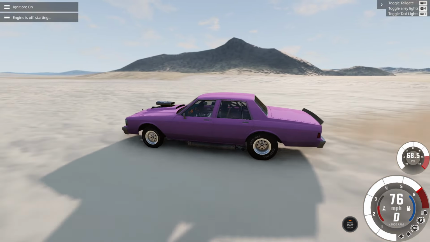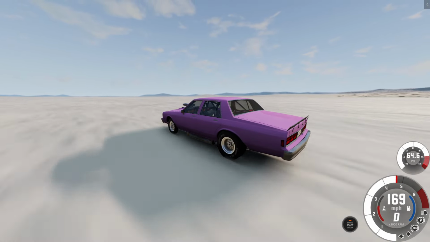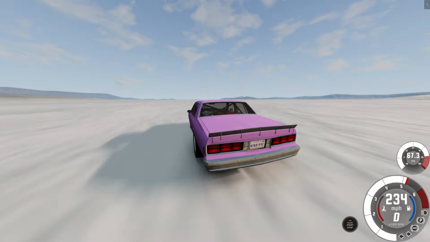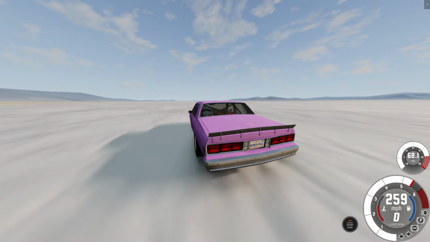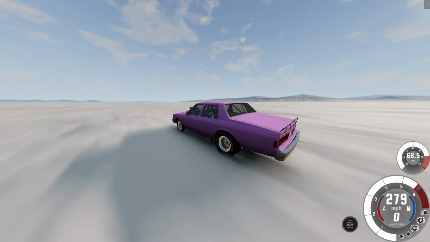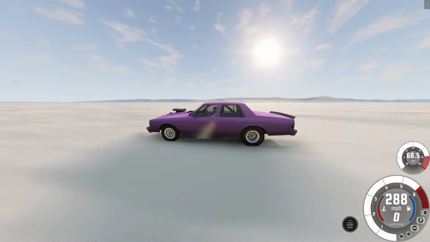3, 2, 1, go. Come on, hook up. There we go. All right, we're at 210. 230. 240. We got 250. Yes, 250. Come on, 260. 270. Uh-oh, it's slowing down. But it's still climbing. We're still increasing in speed. Uh-oh. 281, 282. 286. Oh, it's really struggling now.